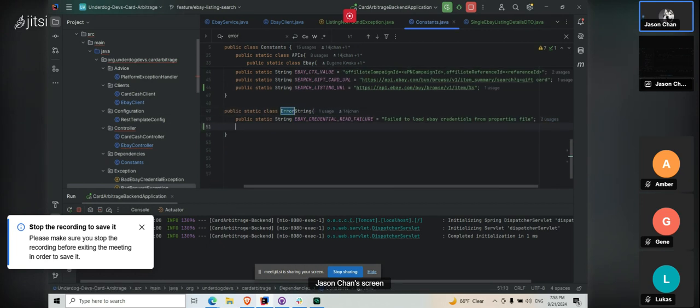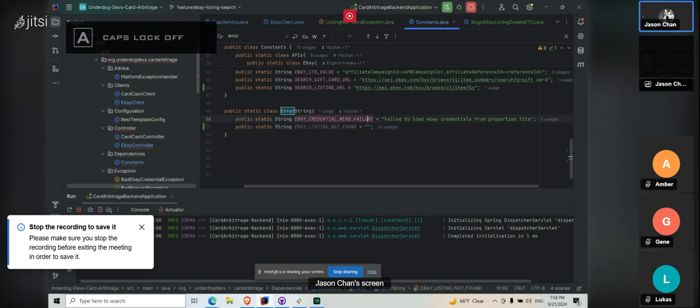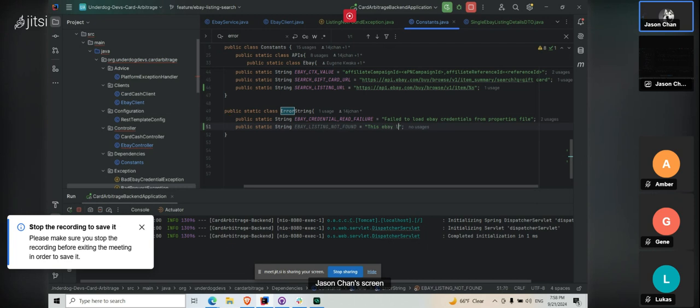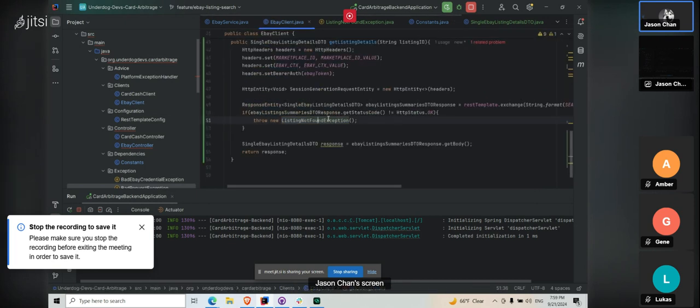Maybe we can say something like public static string eBay listing not found. This eBay listing does not exist. Something like that, right? And we will throw that in right here.